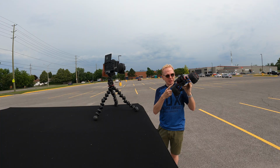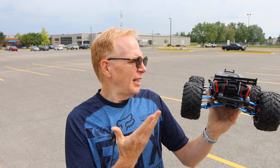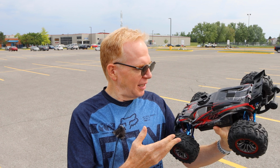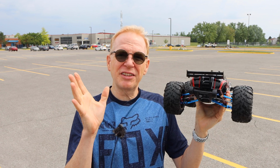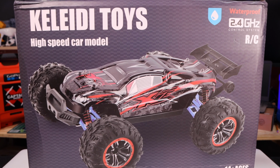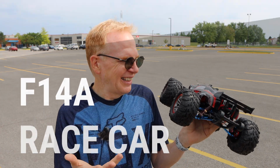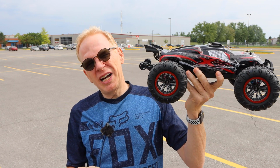What is the claim to fame on this, you ask? Well, first let me tell you what the name of this car is. Well, there is really no name on it. It looks like it says XL on the car, and if I look at the description on the TomTop website, it's called the F14 Alpha. So let's call it the F14. That's basically it. So what is the claim to fame? Why is this car so great, and why am I reviewing it?